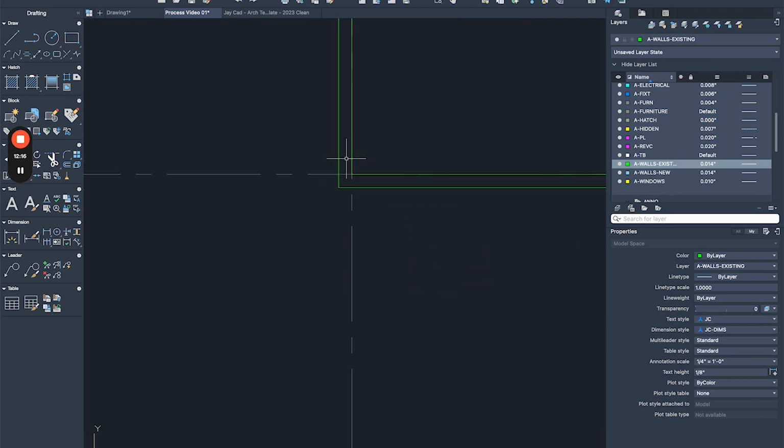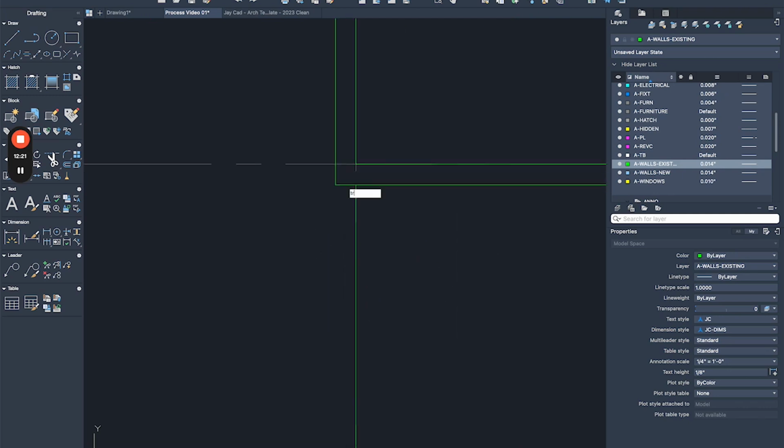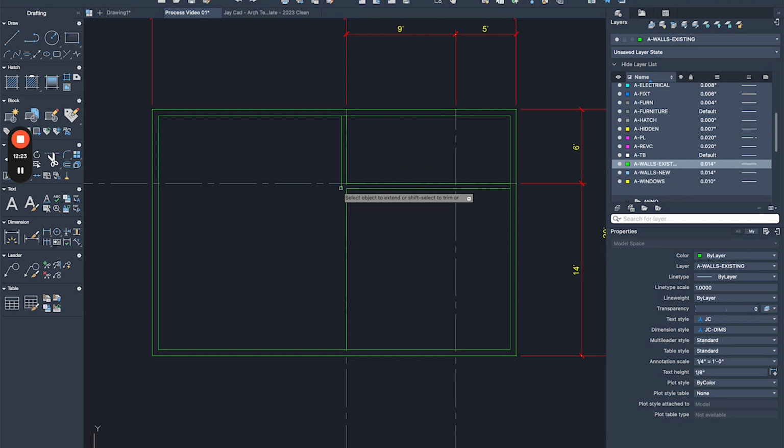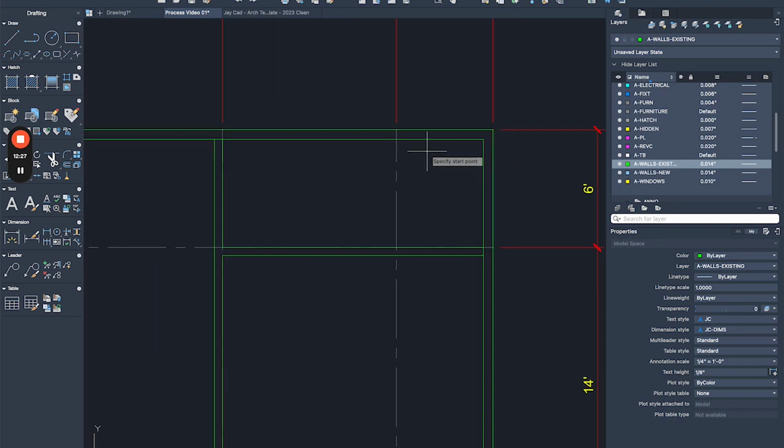So I'm just gonna do like this. And then I'm gonna do a polyline, gonna extend from here to here. And then I'm gonna trim this portion, and then I'm gonna extend this portion, and this goes all the way. Okay, so this is good so far. I'll do another polyline here. I'll offset it 5 inches to the inside.